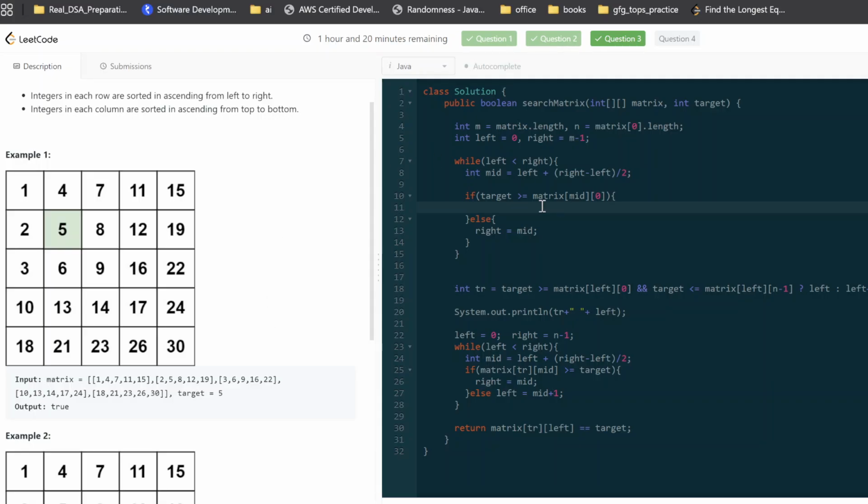Now here we can have multiple cases, right? For example, my target condition is true for 3, it is true for 2, and it is true for 1. It is true for everything.